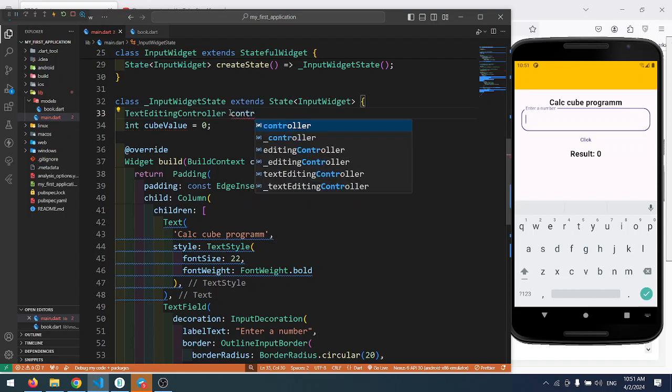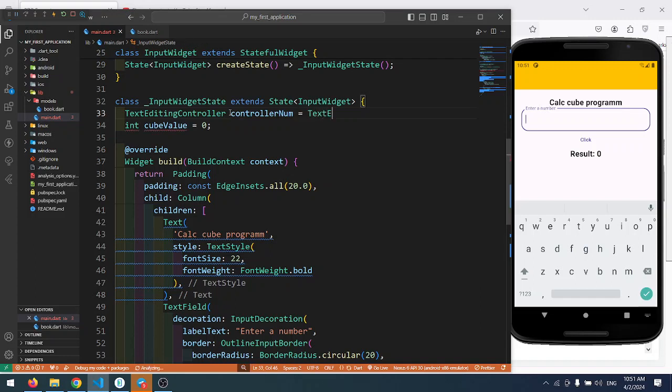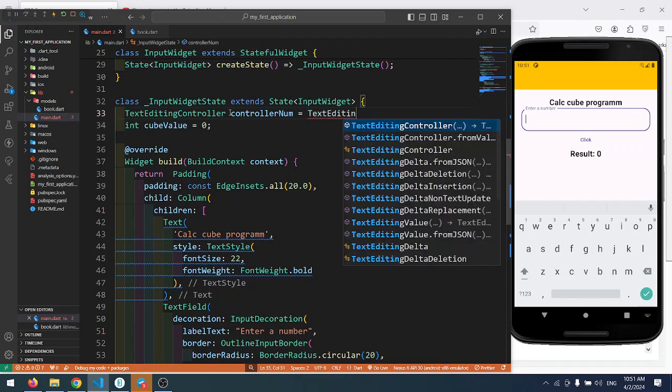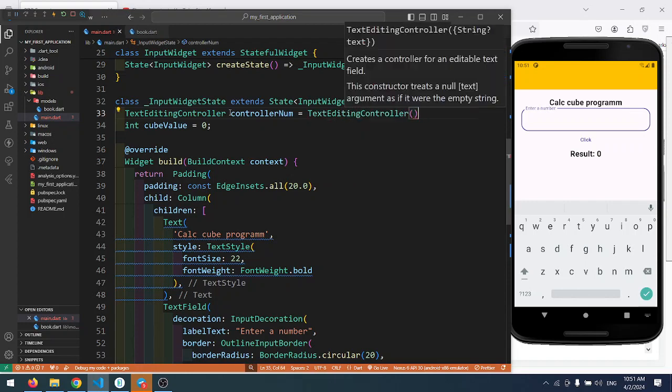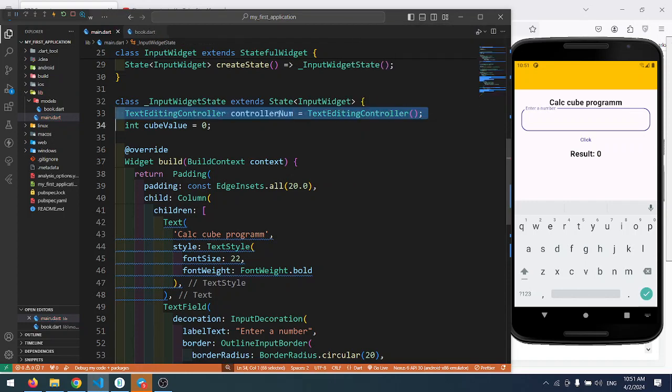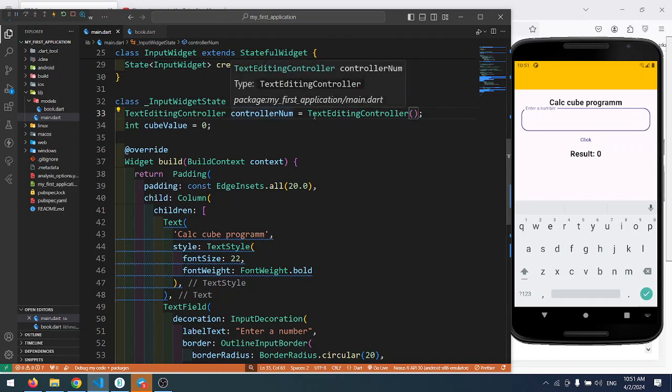I'm gonna name it controllerNum and equal to TextEditingController, like this. Now this is an object from the Flutter class.